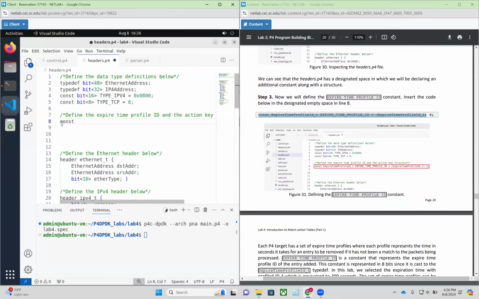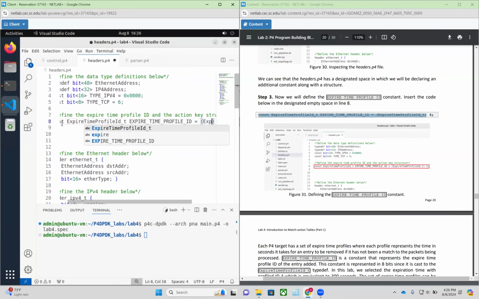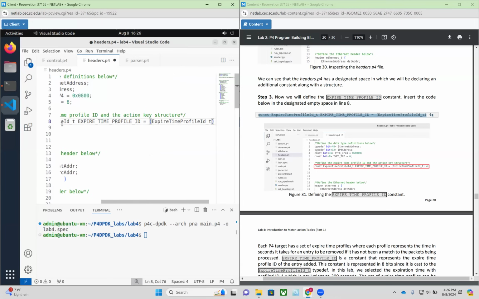So we're defining a new time profile ID. Call it expire time profile ID. We'll be using the ID of value 4, but we should first cast it to the expire time profile ID data type.